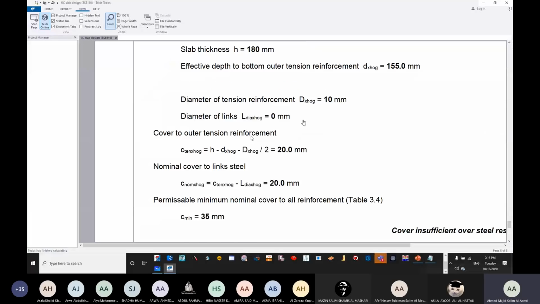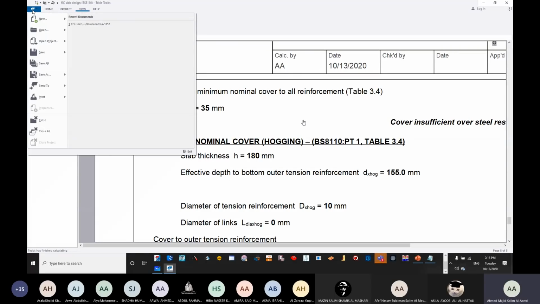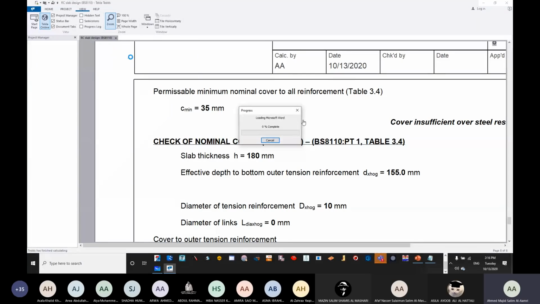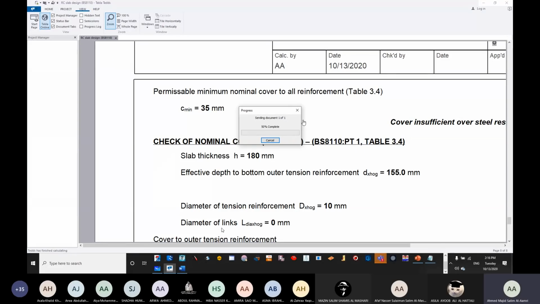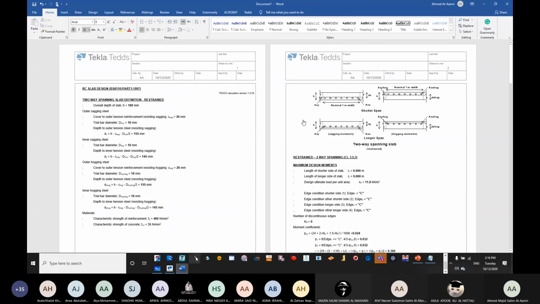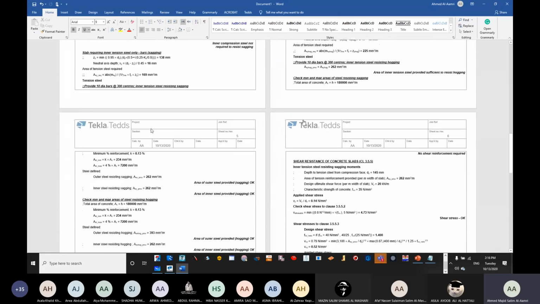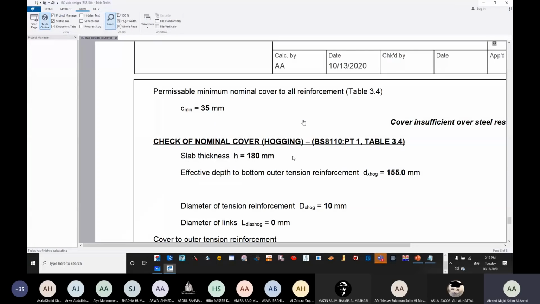Okay. Now what you need to do, we are going to go from here, send it to, and then you can send it to Tekla for Word. So now if we go and open our Word file, you can see that this is coming to you directly in the form of a Word file. Okay, so this is Tekla, which is going to do for you a manual calculation, something similar to Excel, but it will show you even.